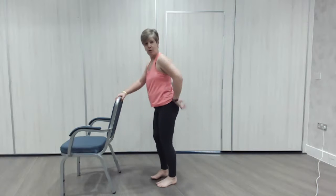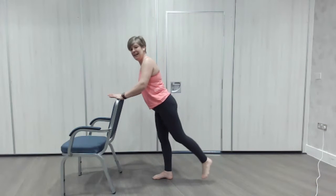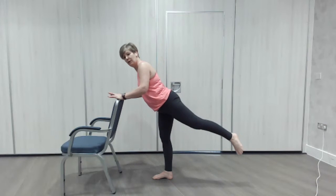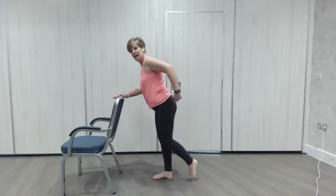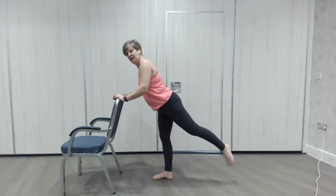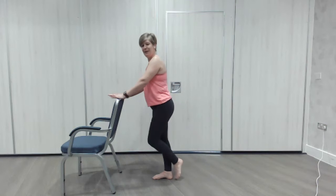Oh, I've just kicked the wall, so I better do this. Okay, you ready? So we're just going to take that leg, drop it down, take it out, stretch it. You can just bend like I am as it drops to the floor. We're just lifting, squeezing that bottom as it goes up. So, yeah, a little squeeze. Good. How's that feel? Should feel that bottom starting to work now.